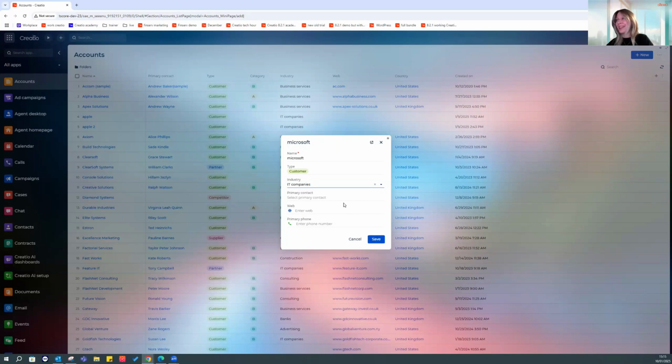I maybe don't have time for that, or maybe simply I don't want to do that. So I'm going to get a bit of help from my Creatio AI to help me get these additional details.